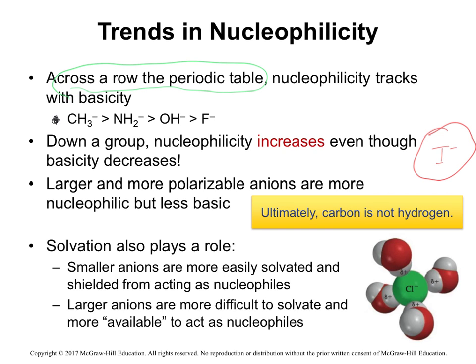Okay. And finally, they talk about solvation. If it's a really small anion, it can be more easily solvated. That just means more water can hang out around it to kind of keep it and protect it from being able to go and attack things. And so that's the reason why chloride is worse than bromide, which is worse than iodide as well. That's just another thing. Can you imagine all the water? It'd take a lot of water to try to block a big old fat iodine. Okay.